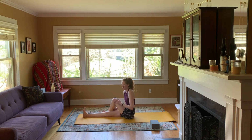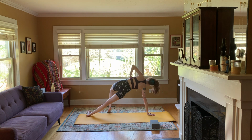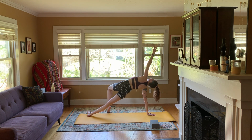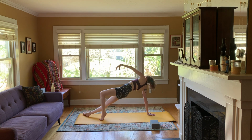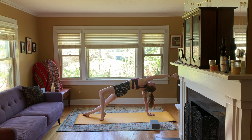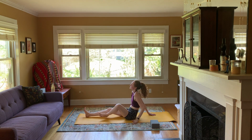Keep that leg crossed over. All your toes are headed toward the right. The right hand is coming down behind you. Ground that left foot. Lift your hips. Side plank. Option to stay right here, or if you'd like to take it to Wild Thing with control, lift that leg, placing it behind, lowering the hips to lift them up and gaze behind you. And when you're all done, lower it down to the floor, uncross the legs if they're crossed.